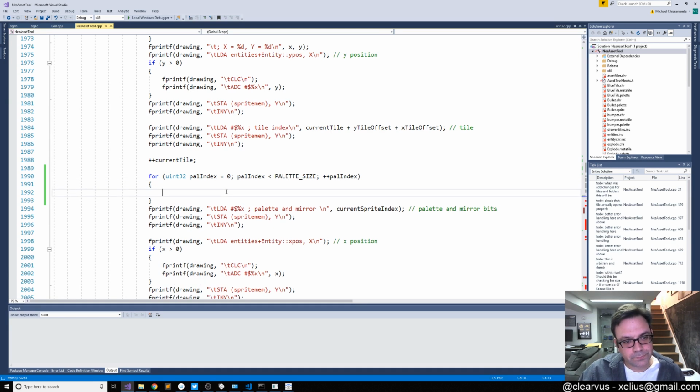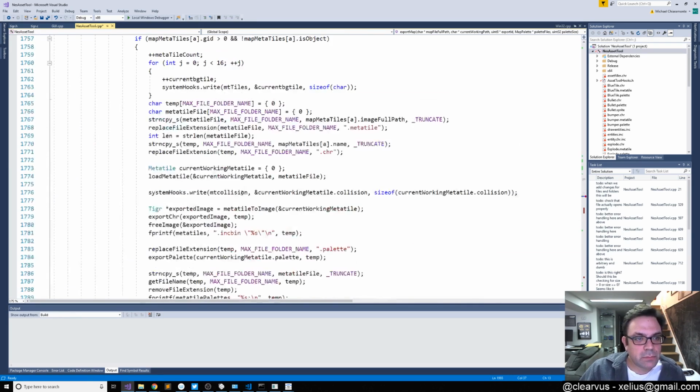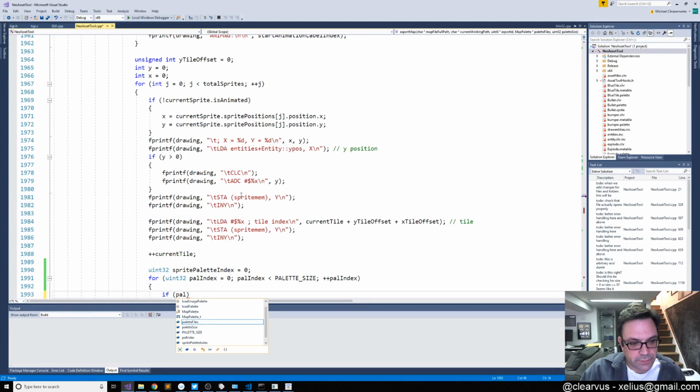Okay. So we're going to loop through and find which palette value we want. So sprite palette index equals 0, and then we just say if project, what did I call it? What did I pass in? Palette files.